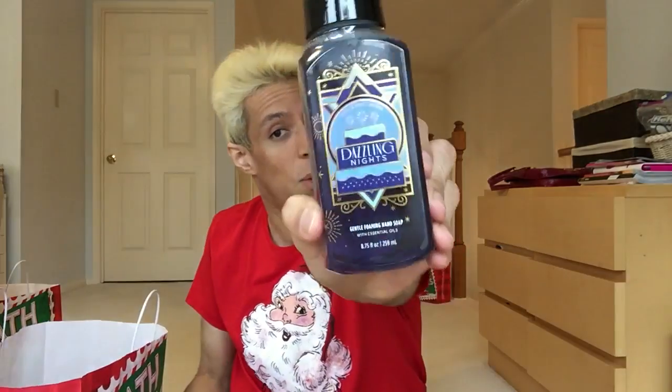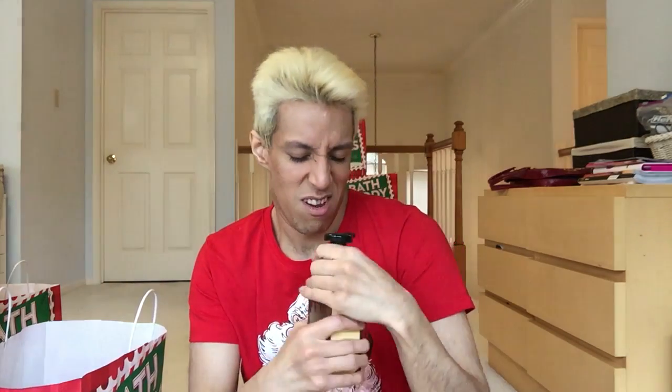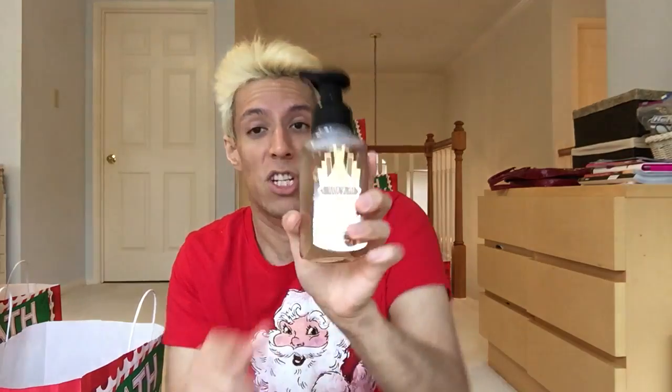Another Black Cherry Merlot in the gorgeous fuchsia packaging. And I got Champagne Toast in this cute packaging — I get this soap in every packaging if it's cute. Keynotes are bubbly champagne, sparkling berries, and juicy tangerine. It smells like tangerine candy mixed with super sweet champagne. There's a reason they keep bringing this back in new packaging — it's so freaking good.